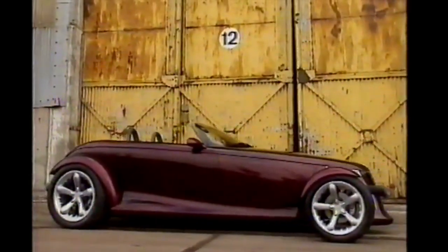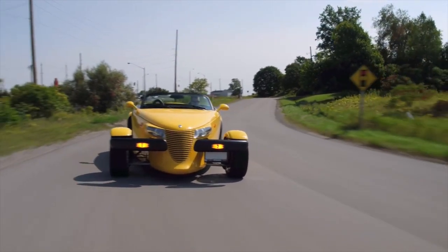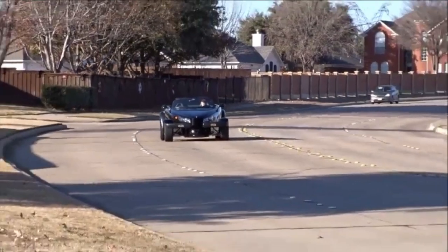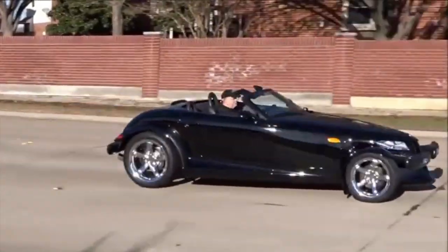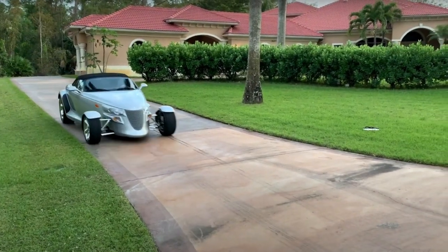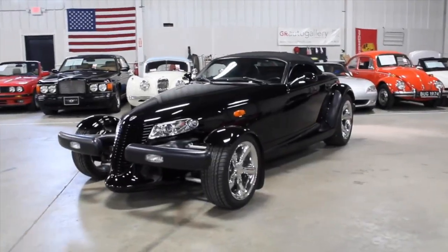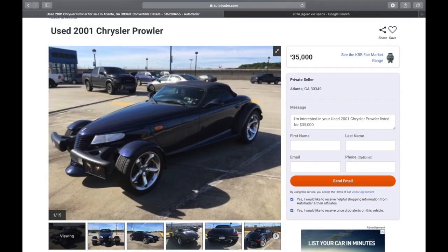It's a unique car with the V6 motor, so it won't break the bank at the gas pump. But if it were up to me, I'd invest in replacing the motor with a nice-sounding V8 for even better performance. This car is most definitely considered a hot rod and will definitely get the attention of everyone on the road, making them think it's a $100,000 vehicle you're driving. The motor is located in the front and the transmission in the rear, making this a transaxle car. Something you'll only find on cool cars like Ferraris, Aston Martins, and Maseratis. Coming in hot with a price tag of just around $35,000, it's one crime-fighting Batmobile you'll want to look out for.